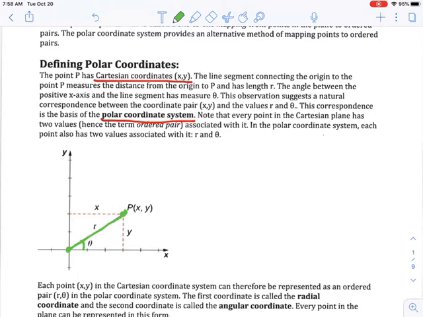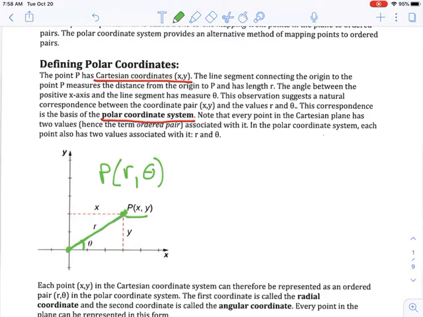So the point P, in addition to being identified as x, y, can also be identified using r, which will represent the radius, and theta, an angle. And those are what we refer to as the polar coordinates. And this would be the polar coordinate system. Now, we're doing the polar coordinates here on the Cartesian coordinate system. The polar coordinate system has its own graph, which we can look at in Desmos. Desmos can convert to a polar coordinate system or to a Cartesian coordinate system. So make sure that you check that out in Desmos.